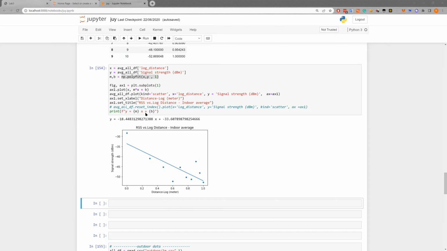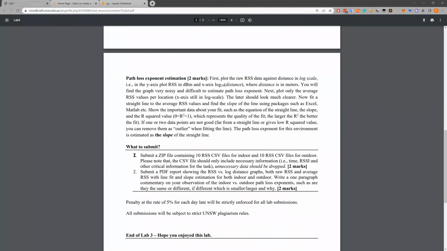And for the submission, we need to submit a zip file containing 10 RSS CSV files for indoor and 10 CSV files for outdoor. It should be something like this. I will show you an example.